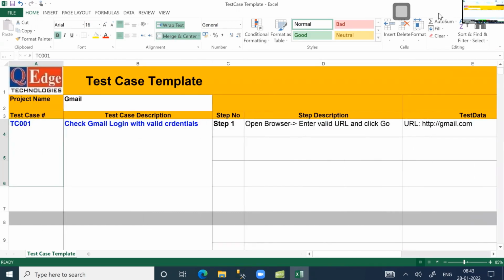Test case completed for verifying Gmail login with valid data. Only one step is completed: switch on the stove. The remaining cooking process is not documented. You have to document the remaining procedure also, right?